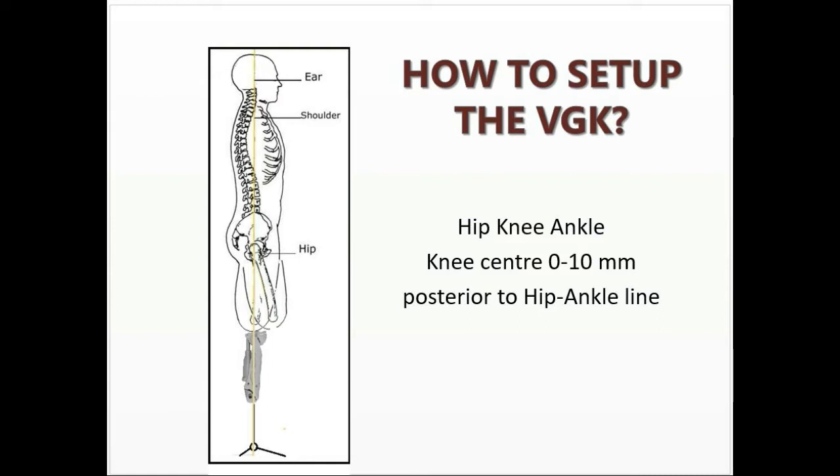Now setting up the VGK, very simple. Look at the weight line. This is a German method of weight line. It comes off the ear, goes down through the hip joint, center of the hip joint, through the knee, and through the ankle. Now notice the knee should be located between 0 and 10 millimeters posterior to the weight line. The closer you are to 0, the more stance flexion action at mid-stance you will receive. If you don't like stance flexion at mid-stance, move the knee posterior.